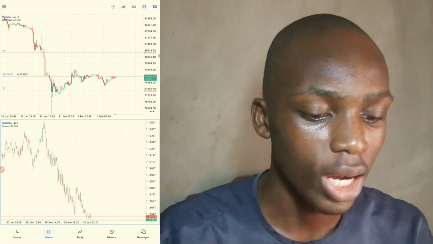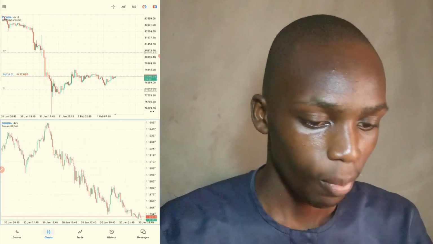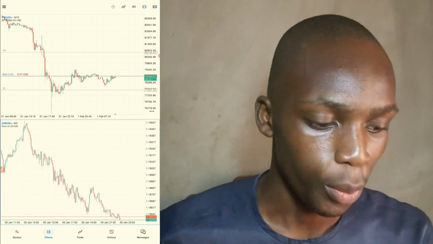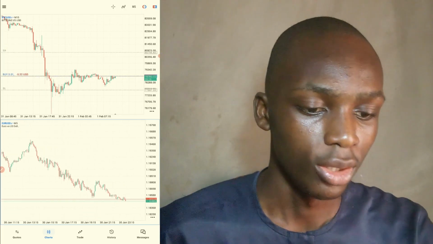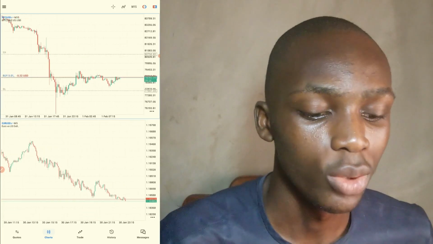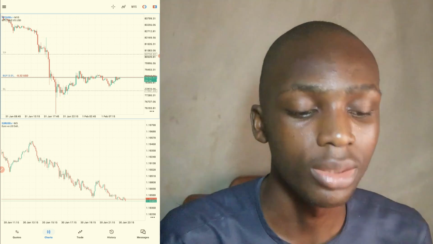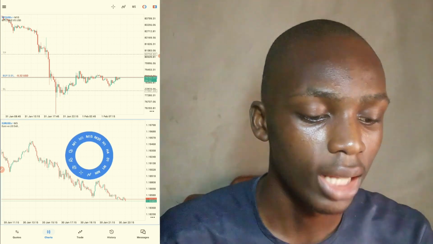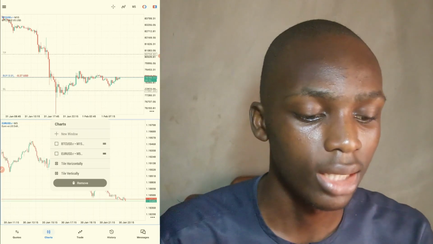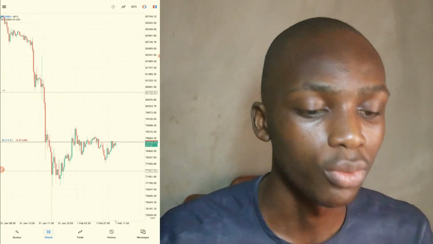You can see I've added a new window. Another new window has popped up, and I get two windows right here. Also, if you want to remove it, just click on that, select the one you want to remove, USD, and remove, and it has been removed.